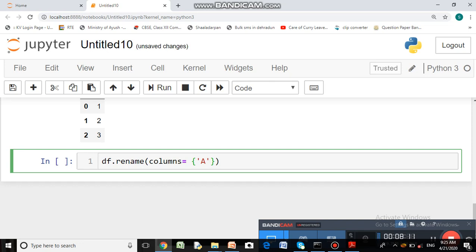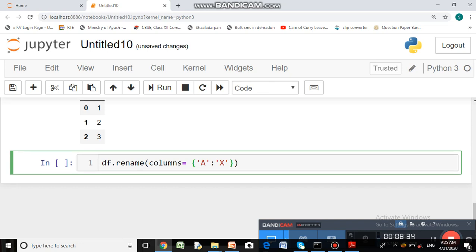Let us say the new name will be X. Alright, and if you want to rename multiple columns, then with a comma you can specify the next column name and then the new name, and in the same fashion you can rename multiple columns with one command.